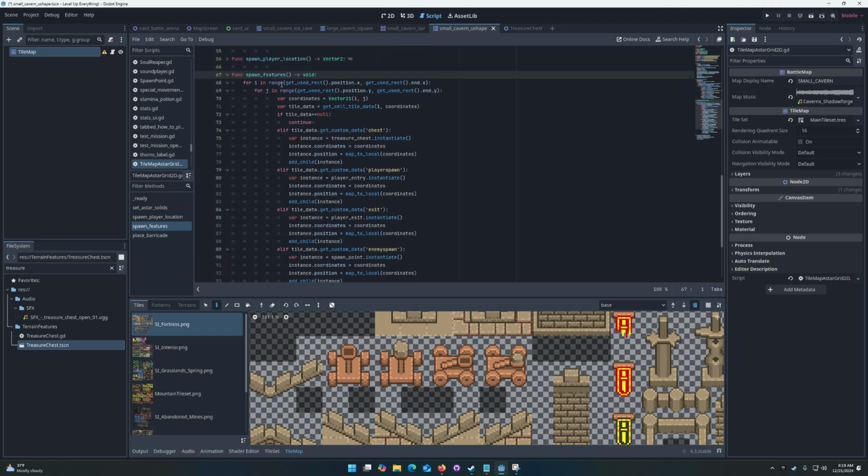from that. This code is looking at, okay, what's the smallest x coordinate we use and what's the largest x coordinate we use? And it's gathering the list of those, and then for each of those, let's say our map starts at 0, 0 and it goes to 10, 10.